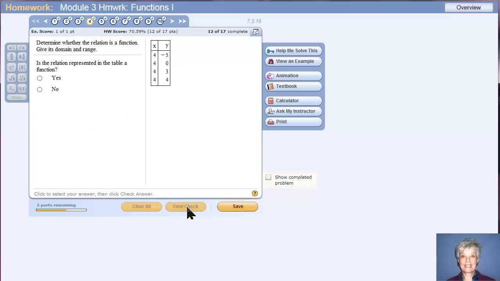And this time similar exercise. Here I have an xy table and a set of points. The point 4, negative 5, 4, 0, 4, 3, 4, 4. Notice that 4 occurs more than once. And each time it goes to or is paired up with a different y coordinate. The same number 4 is paired up with 4 different y coordinates. No, no, no. That can't happen. I'm going to say no, this is not a function. And I'm right.